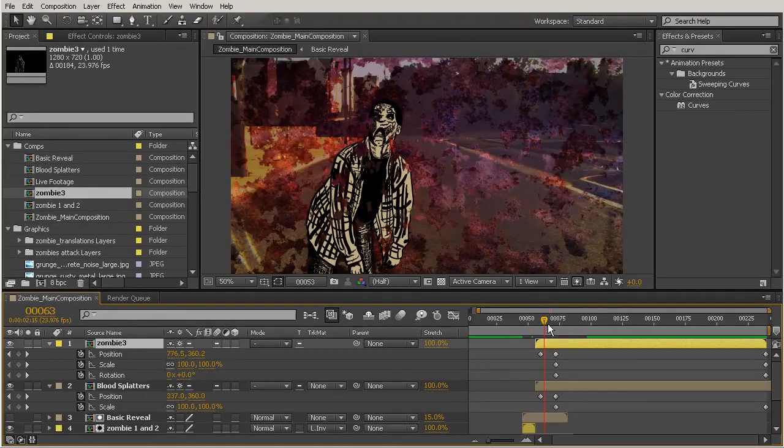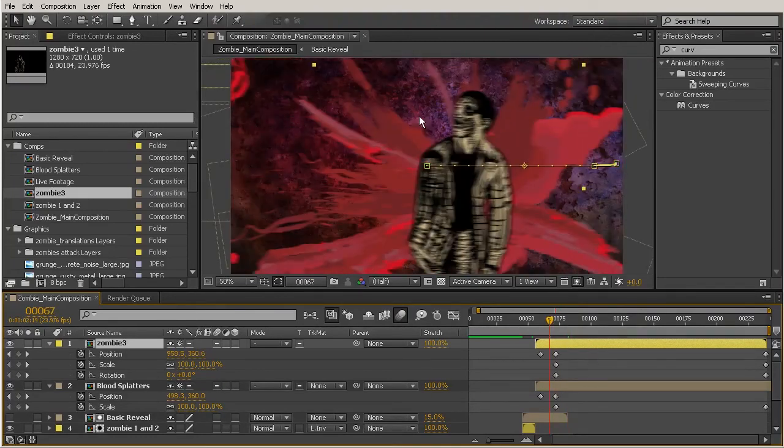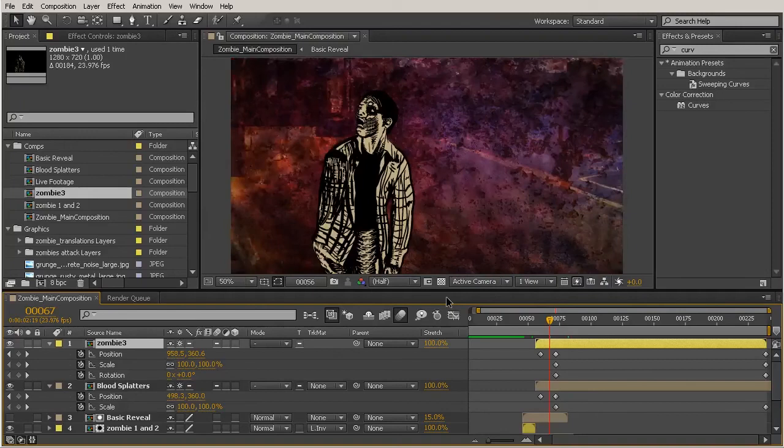And now we can see that if I turn on my enable motion blur for all my layers, in this large movement that we see here, we definitely get some motion blur for our zombie and for our blood. And as long as you have motion blur turned on inside of those pre-comps, when you're in your main composition here, you can toggle the motion blur for everything on and off with this switch. So if your computer does start to slow down, you can obviously just switch this off, and that'll give you a little more processing power if you feel like you're losing a little bit of quality and time.